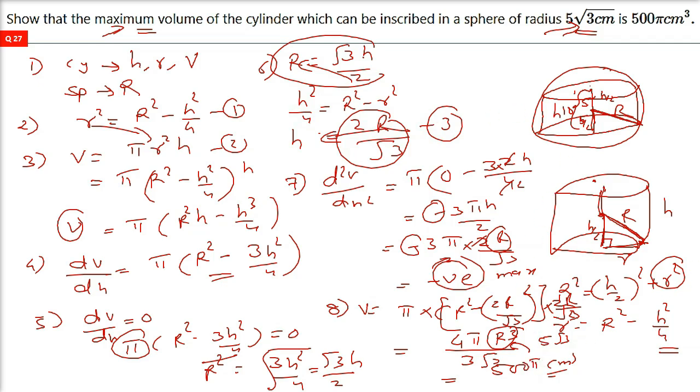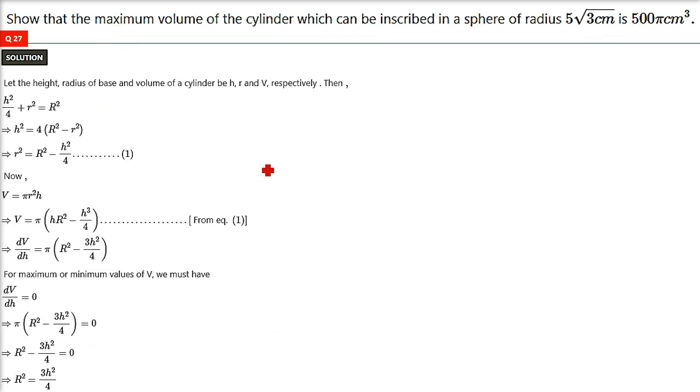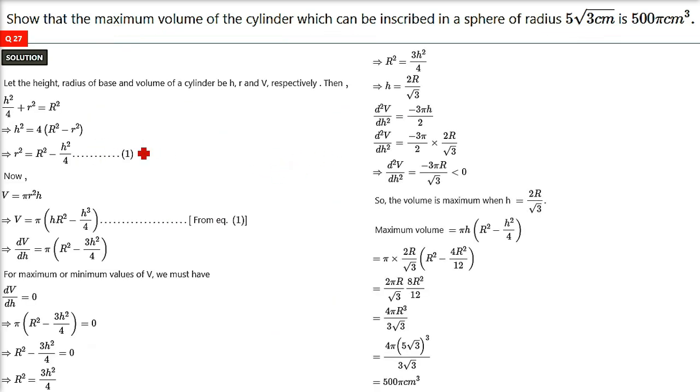Alright, so the whole steps is the diagram first. From diagram you get r square equals to capital R square minus h square by 4. That defines this question. If you are able to make this, that is the key. I'm again reiterating, the equation 1 is the most important aspect of this question. Differentiation, double differentiation, equating it to 0, putting the value 5 root 3, it can be done by you. But all this has come from a diagram, and that diagram has actually given us this equation number 1, where we just place 5 root 3 finally and got this 500 pi.